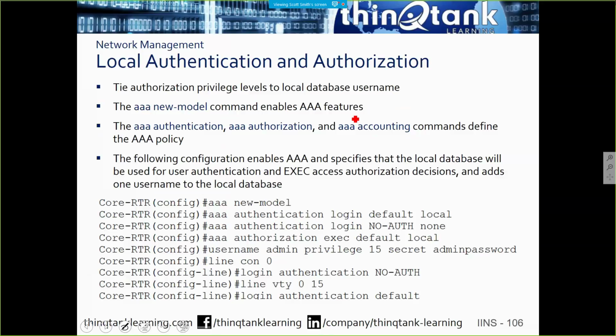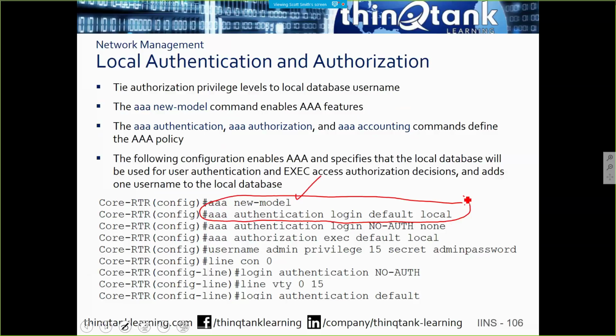So we've got kind of a complete configuration listed on this slide. So let's break down each one of the configuration pieces. aaa new-model turns on the feature. And then we have these things called method lists. A method list can be used to identify an authentication method or a list of authentication methods, authorization methods, and accounting methods. In this case, we're specifying aaa authentication login default local.